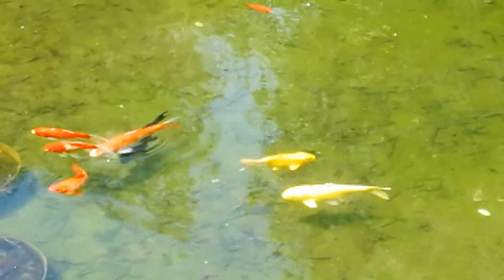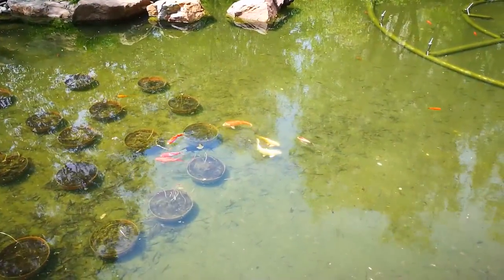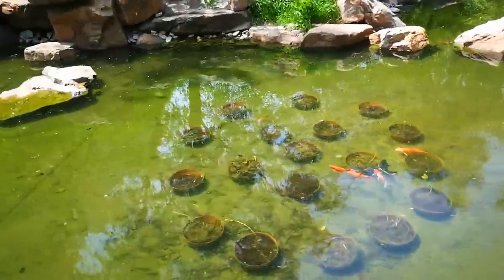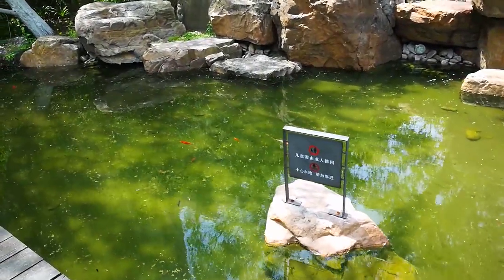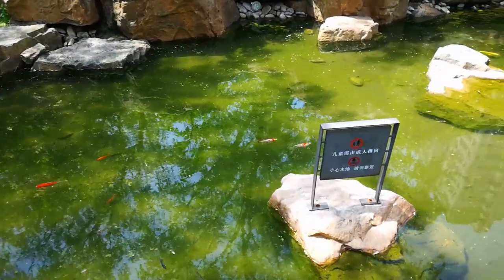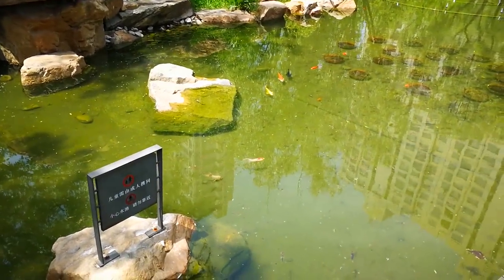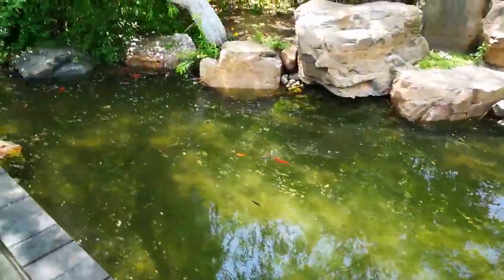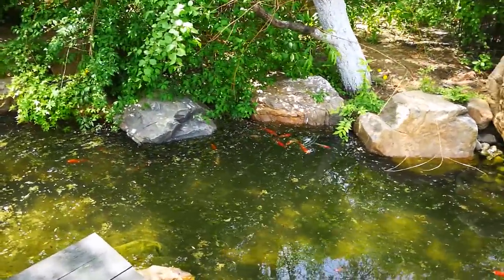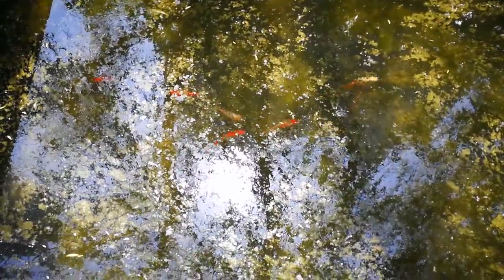There go all the koi. That gold one looks pretty sweet. Just more of the goldfish over here. Look at the fins on that one back there — that red and white one, it's a huge caudal fin. Looks pretty sweet. Here come the koi. There's a bunch of the goldfish eating the debris that's falling off the trees. There's a bunch in there too — I don't know if you can see them underneath all that scum on camera.